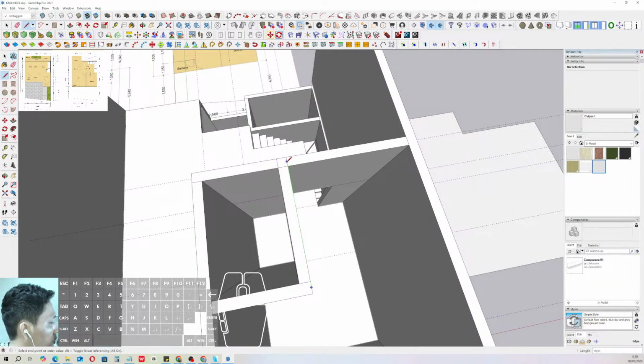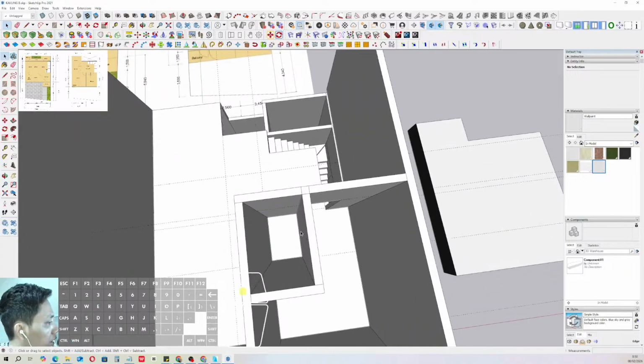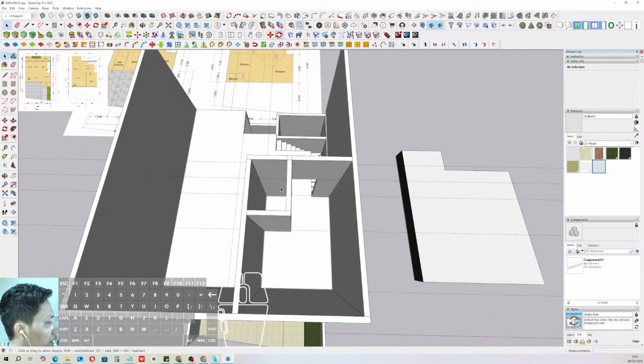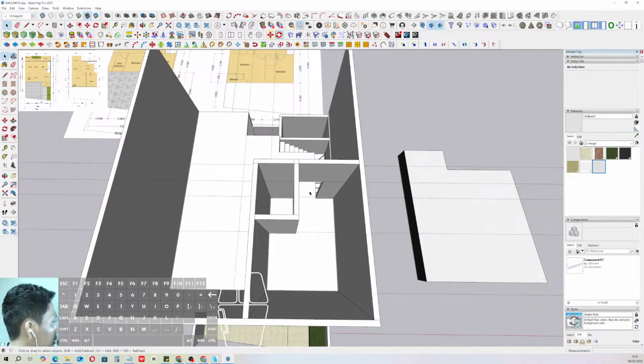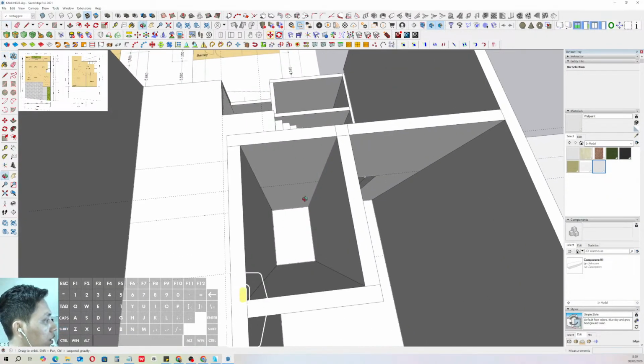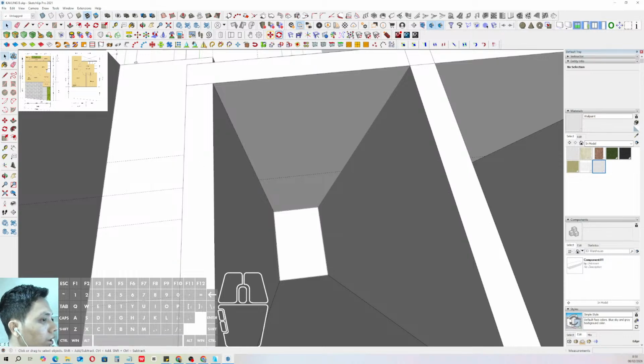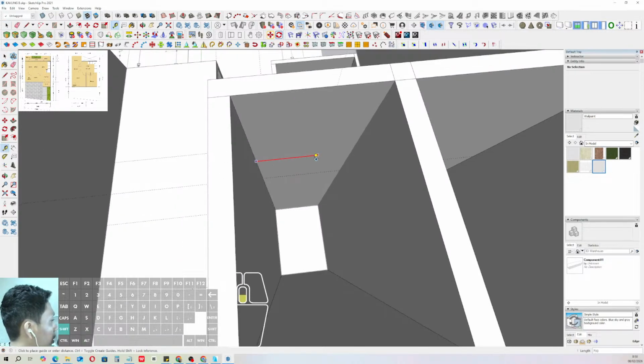adjust. We have to make sure that it has enough space for the communal toilet, for the length and the depth of this toilet. So we can choose the tape measure tool again. Then we can put on this place first, and then we can type 800 millimeter.